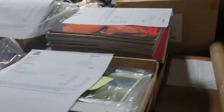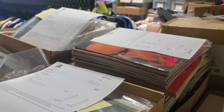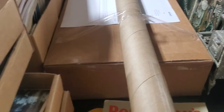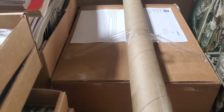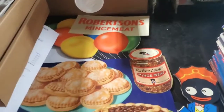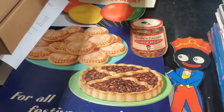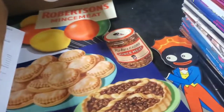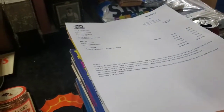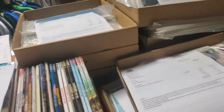In the back we have another large group of adult magazines — that lot sold for $230 shipped, about 10 to 12 magazines per lot. There was also an order of two rock and roll posters and a group of art magazines for a total of $70. We sold a really cool store display from Robertson Mincemeat — it's English with a golliwog on it, a die-cut cardboard display — sold for $64 shipped. The last item sold on Facebook we've been paid for is a lot of adult magazines for $52 shipped.